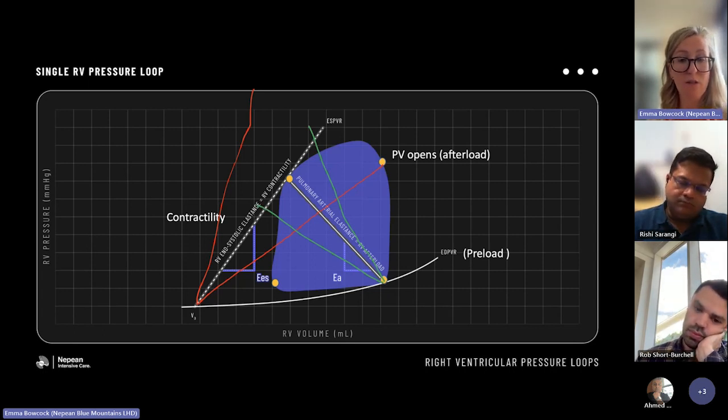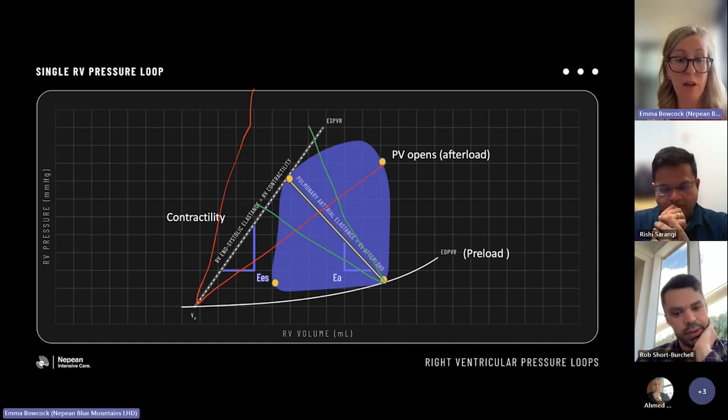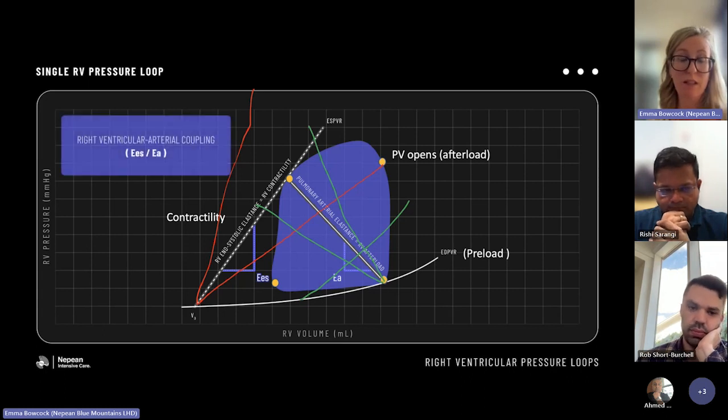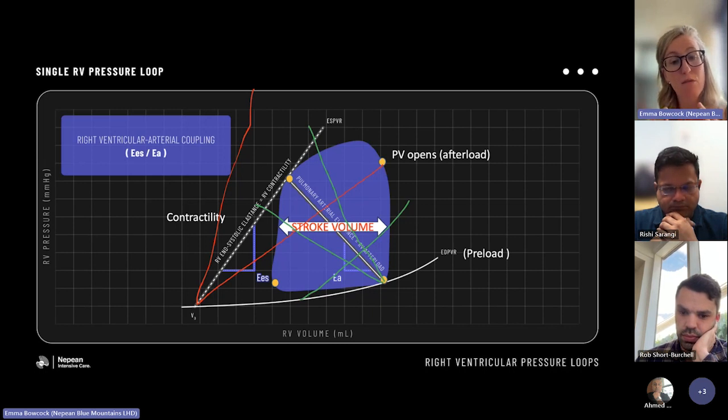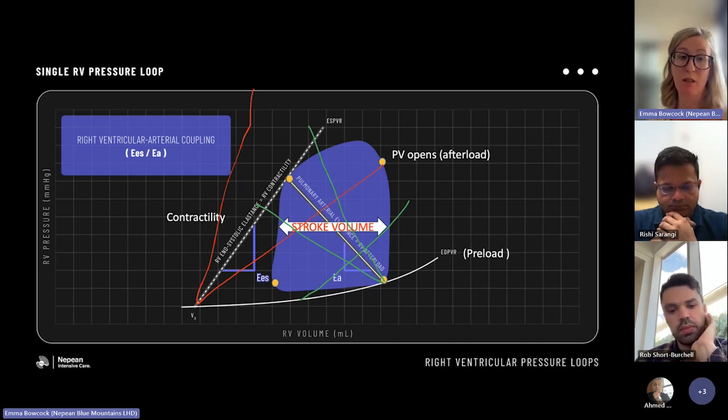And again, it's also constrained by, and this is going to change the shape of these curves to give us less of a stroke volume. And again, it's going to be impacted by the stiffness of the RV. Okay, so all of these things will give us a stroke volume. And I'll show you, there's a beautiful paper which you can read more about. And then essentially the ratio of your ventricular elastance to your arterial elastance, your ES to EA, that's your RV-PA coupling ratio.